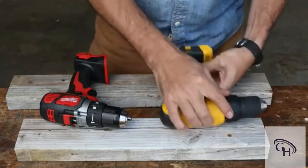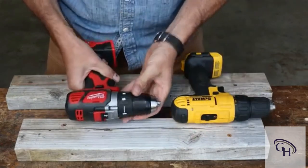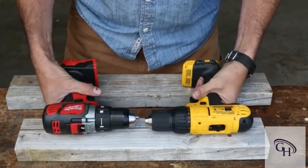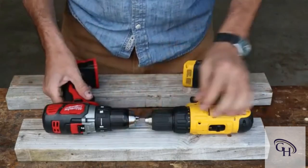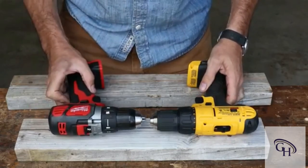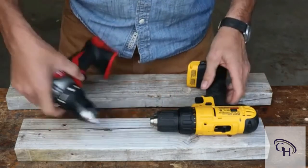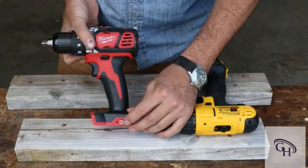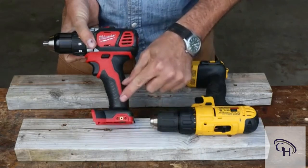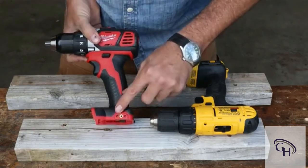Let's take a quick look at these in stunning 4K — takes up a lot of hard drive space, but it looks really great. I'll start with the Milwaukee. I'm not a super tool expert, but I am a user and I've used them all my life. Just from what I can see, there are little details in the Milwaukee that are kind of nice — but that's to be expected since it's $50 more. We've got what looks like a metal chuck on the Milwaukee, and maybe a plastic one on the DeWalt. Milwaukee, if you're going to pay $150 for a drill, is it too much to ask to put a little stainless tool belt clip on there? I have that on my Makita and I like it, but there is no clip.